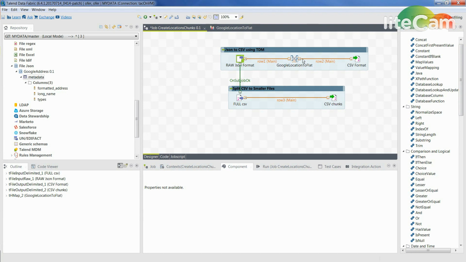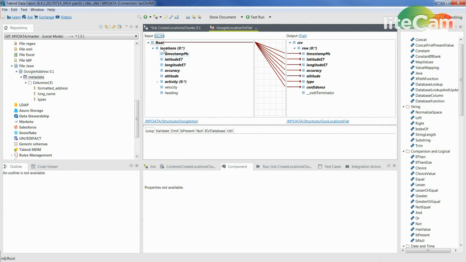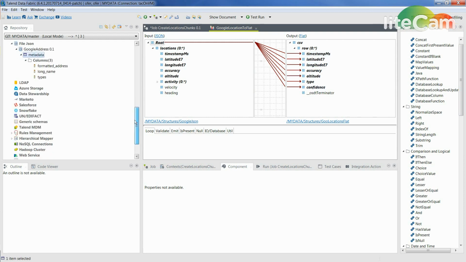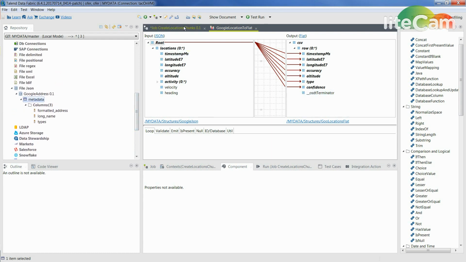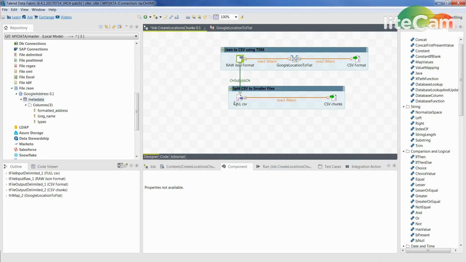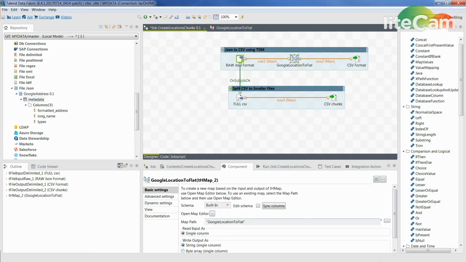The way I do it is I use the Talend data mapper, which can give me a mapping easily with a wizard between the format of the JSON of Google and the flat format which I created. If you use the Talend data mapper, which is here in the hierarchical mapper part of the studio, it's quite easy to get this functionality done. However, there is also the possibility when you use the OpenStudio to create this as a normal file JSON, and then in that case you will use a JSON component to read it, and not this tHMap component which I'm using here.